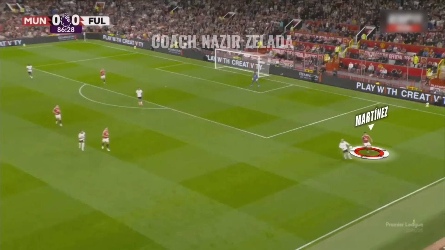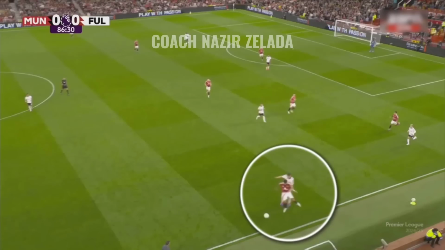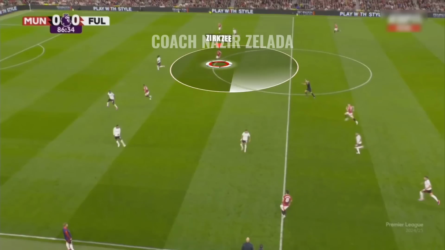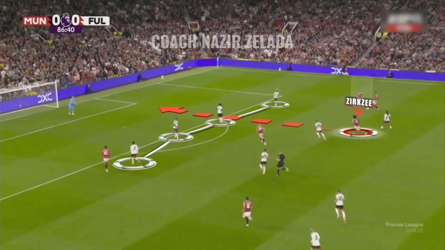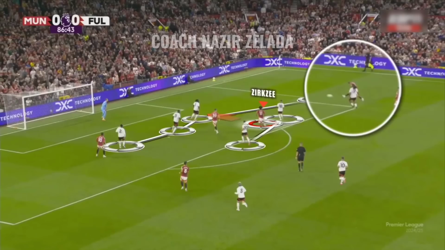The goal started with Martinez being pressed, but he managed to find Bruno, who got wide of his mark. Zirkzee didn't run to the space in the final third. Instead, he stayed in the free space in the middle to receive free and played to side. The opponent's center-backs didn't have a reference to cover. Thus, Zirkzee could arrive free to the box and scored.